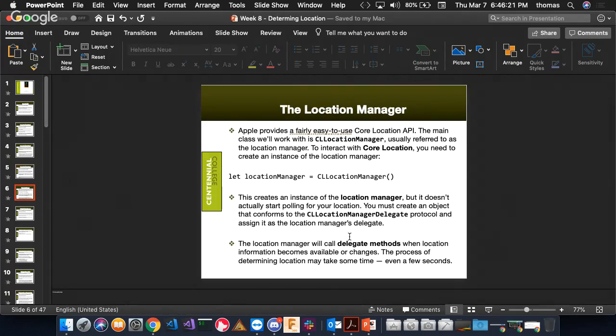One day that won't be an issue, but for now it is. So there's this thing called the Core Location API that we're going to be starting to use today, and we're going to use something called the Core Location Manager. Of course, every time we looked last time when we were doing SpriteKit, it was SK. That was the beginning of the class we're using. Now it's going to be Core Location, so it's CL.